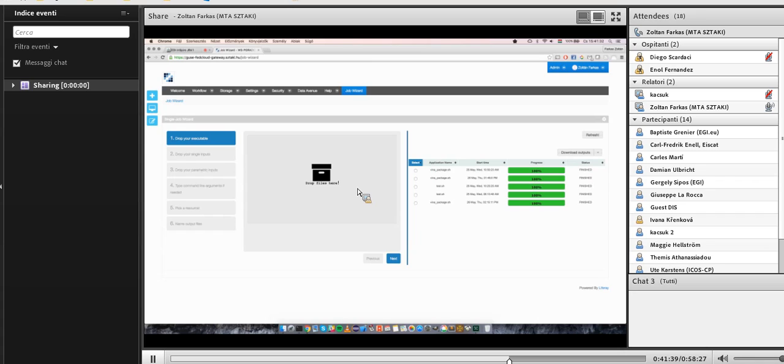I can replicate the settings to all jobs if I want to. I can set the type of the binary. This is a sequential application. Afterwards, I have the possibility to upload my executable, which is currently uploaded. This is the work unit generator.sh file. And I can set the parameter for the application. I can also assign a robot credential for this job, which means that if a robot credential is defined, then the users who are using this workflow do not need to have their own certificate, but the robot credential will be used to run the job.